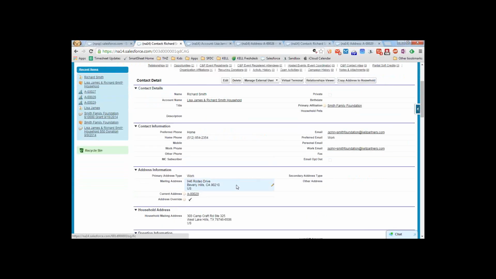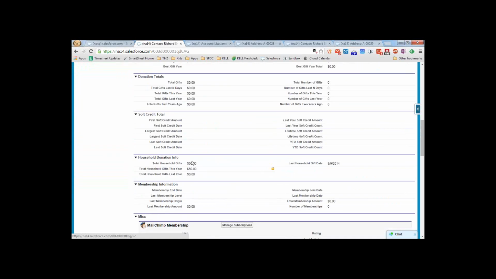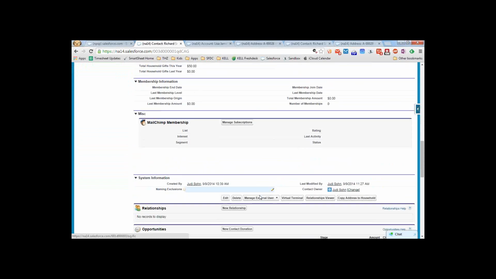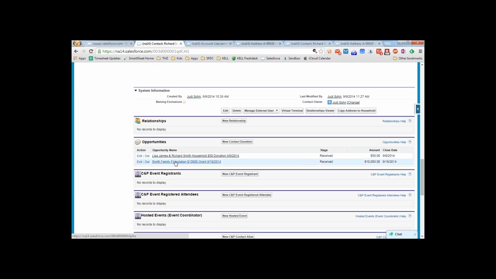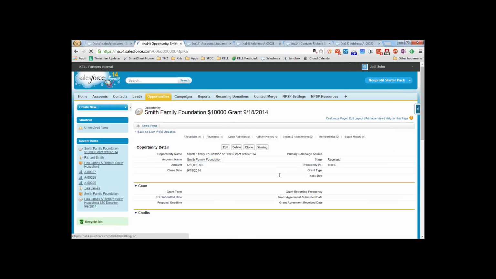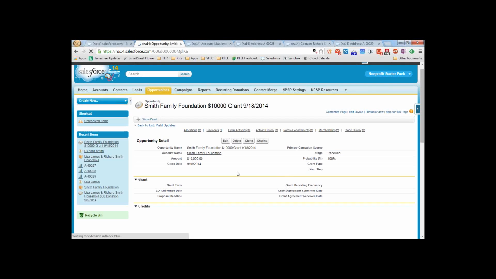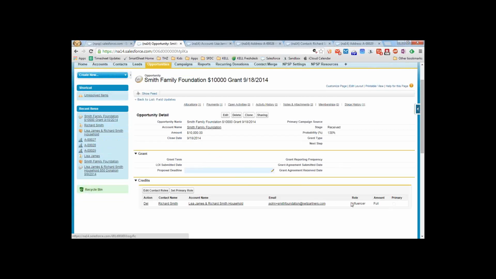So I'm looking at Richard. His gift history is the household gift history, but now Smith Family Foundation has made a grant. And it's very clear on the organization record, and on the grant record that's here, my screen's a little slow, that Richard is the primary.